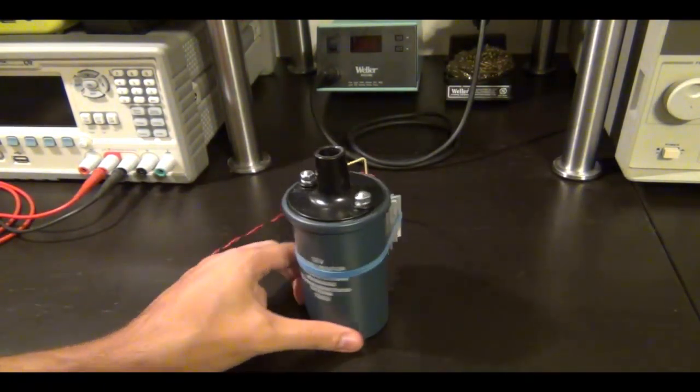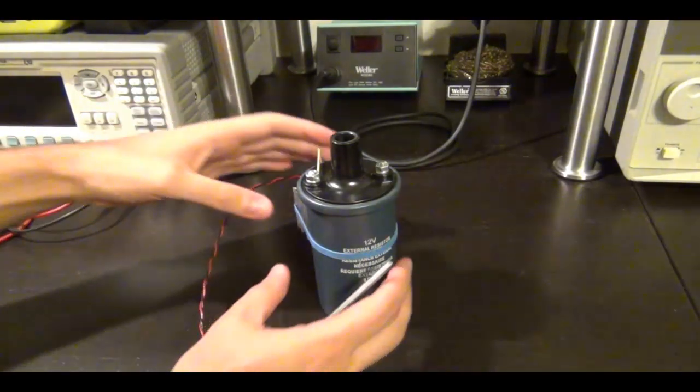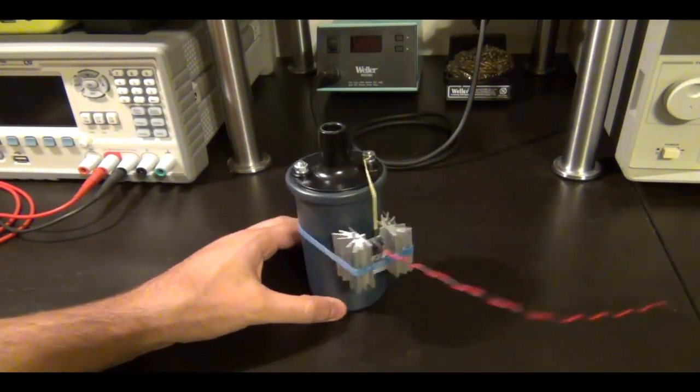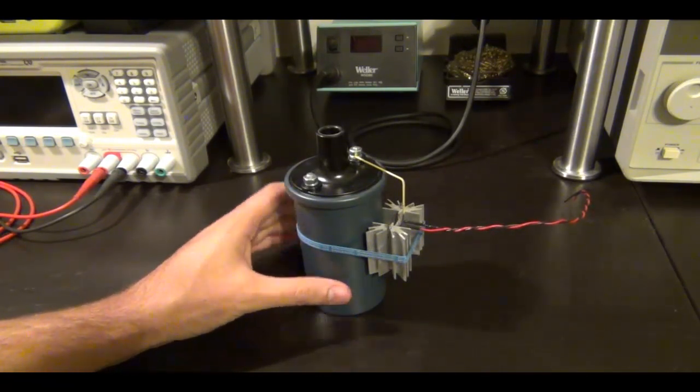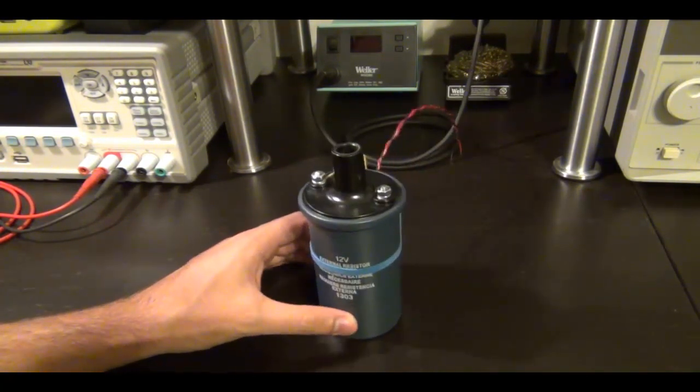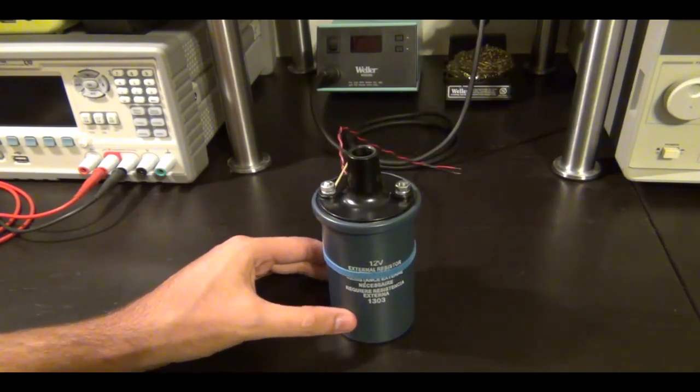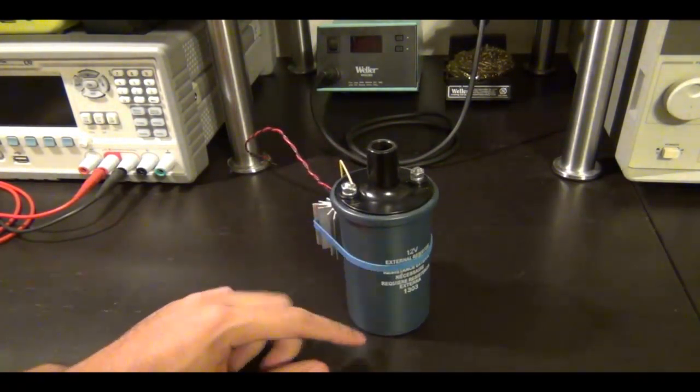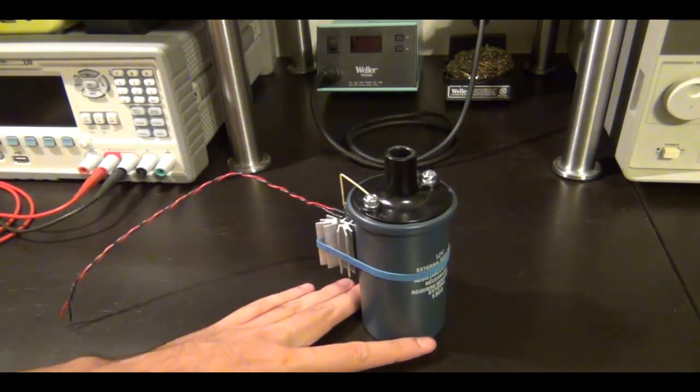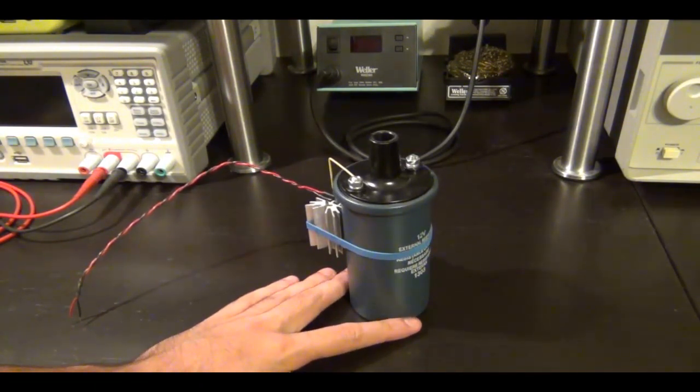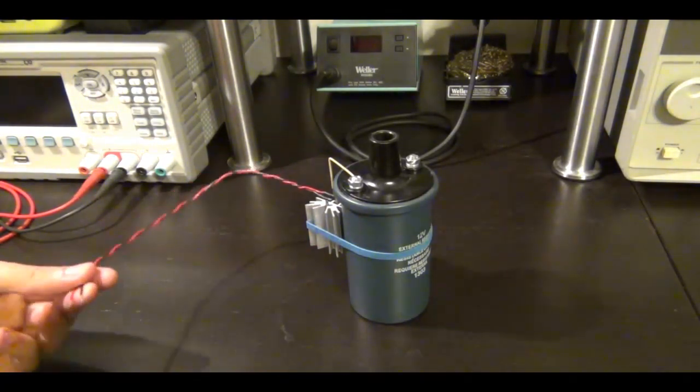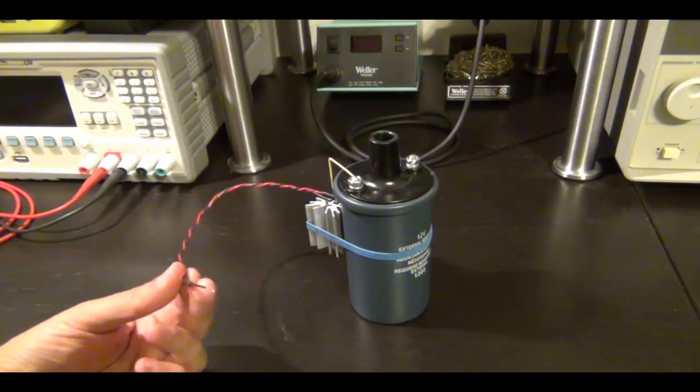So we're going to combine this little guy with our PWM generator and then we will have a fully analog, stand-alone, high voltage power supply. You can make a Jacob ladder out of this or something else but we're going to just generate some sparks. Again, I want to repeat, do not try this at home. I've done this before when I used to be an undergraduate many, many years ago. Be very, very careful.